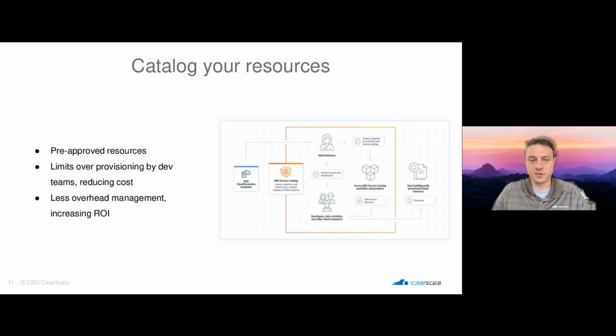And then when you catalog your resources, you're managing them in one place. So let's say, back to my application team 1, application team 2. Let's say application team 2 needs a slightly different arsenal of resources than application team 1. Well, I can go into the catalog. Instead of doing it on a per use case basis, I can create a new catalog for application team 2, limit the permissions of how much they're allowed to spin up. And now I'm making sure I stay underneath my budget for both application teams. And it's really, really important, okay, to catalog your resources and catalog what your teams can access during either development, or maybe it's even production, right?